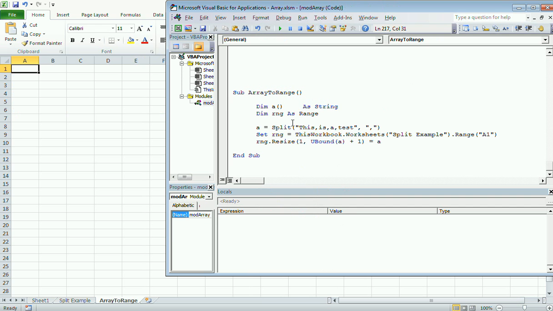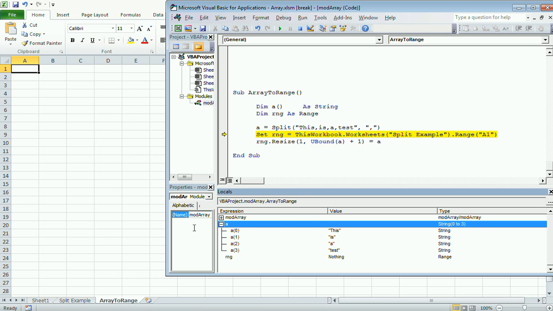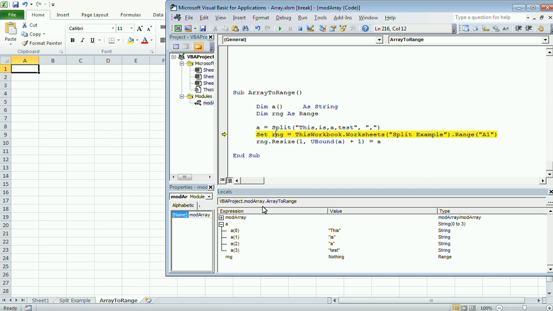Here is another example of the Split function. If I execute it, A contains the following values. Again I am using the Set keyword to make rng point to this particular range. rng now points to range A1, and the worksheet is Split Example.